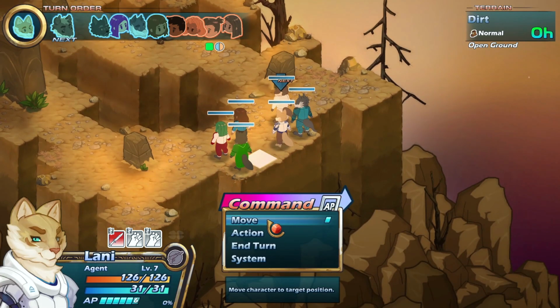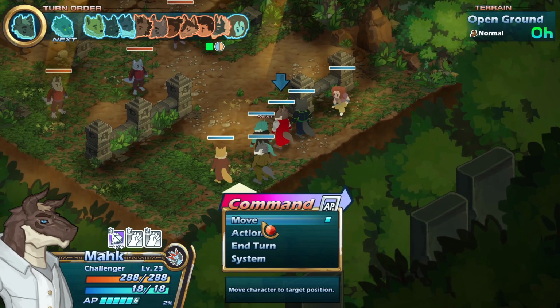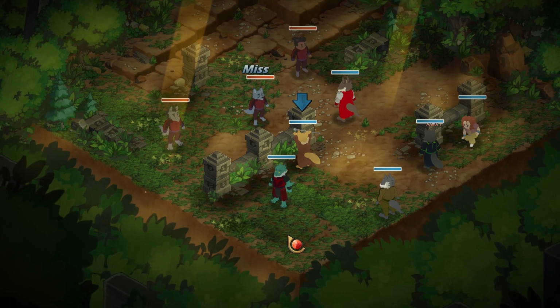My turn now. The ability to fully customize new recruits, including their species, clothes, appearance, and personality, is icing on the cake.